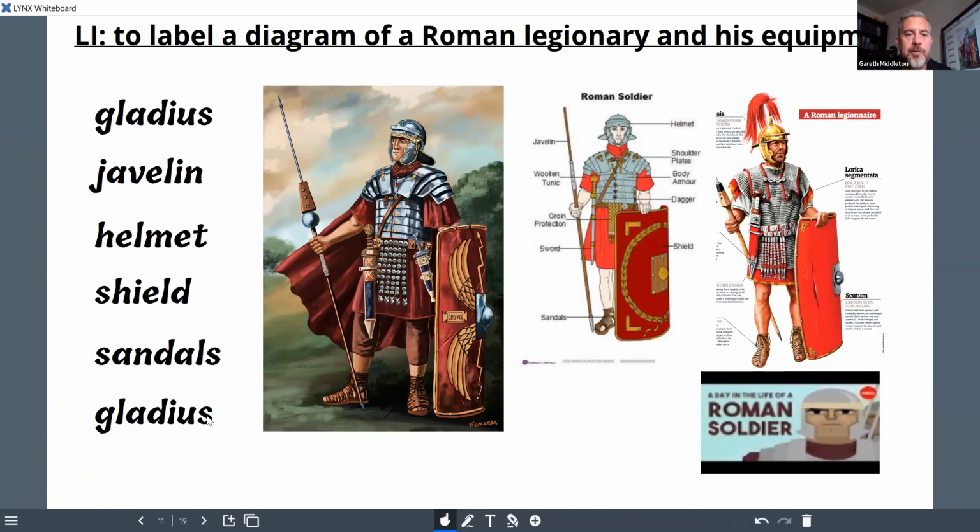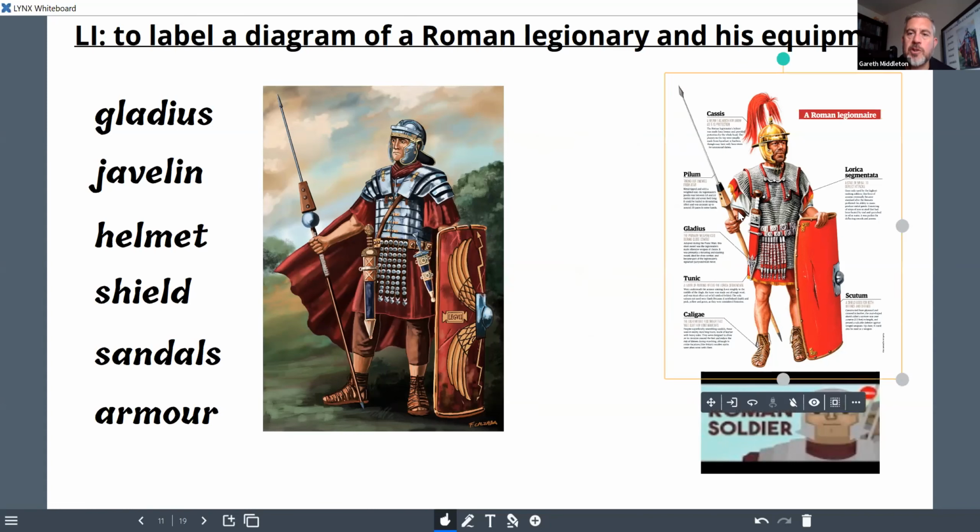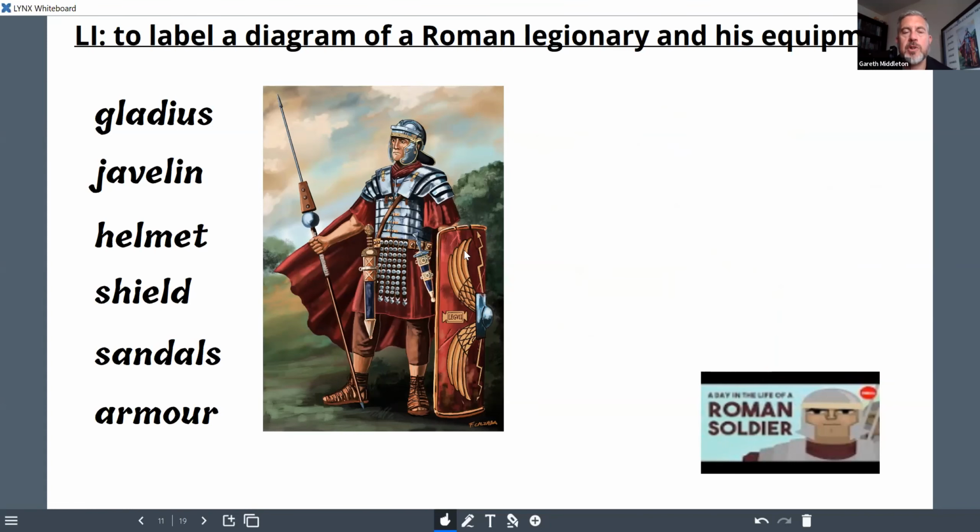And we could label quite a few things on here, but we'll just go now for his armor, his breastplates and so on. Could have done his dagger, his tunic, his cloak, but we're just going to do 6 for the purposes of this. So there are the words. These 2 images help me do that research, but I don't need those anymore. So thank you very much.